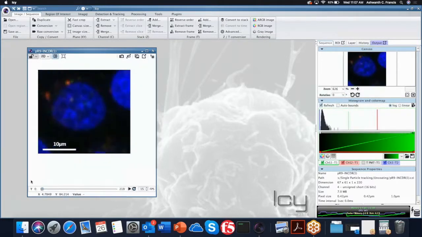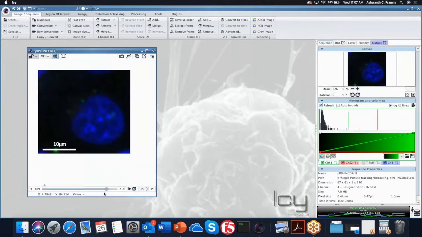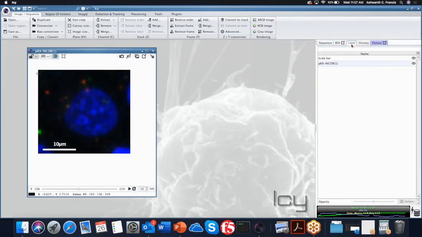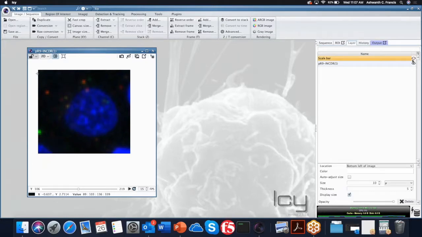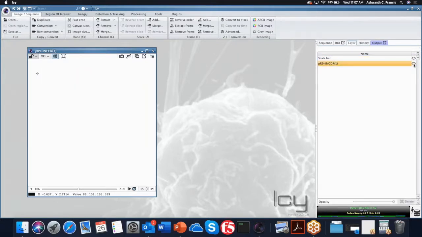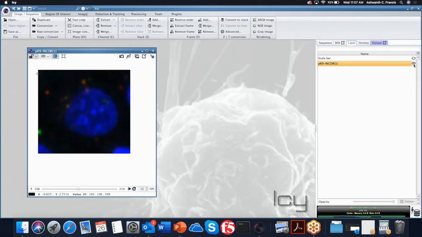The small dots that you see in green and red are viral particles, and then you see nuclei, which are in blue, and then there's a scale bar below that. You can remove your scale bars if you want to. Just go to layer, and you can see the scale bar on the layer. Do you see the layer on the right-hand corner? Sequence, raw, layer, history. If you want to remove your layer, you can remove the layer. If you want to remove your image, you can, but that's not what we want to do, right? You want to keep the image on.